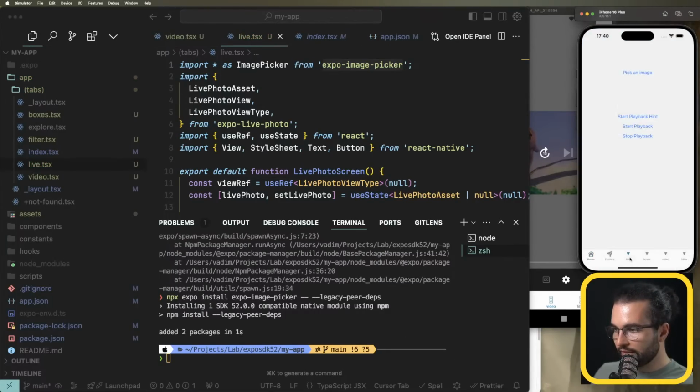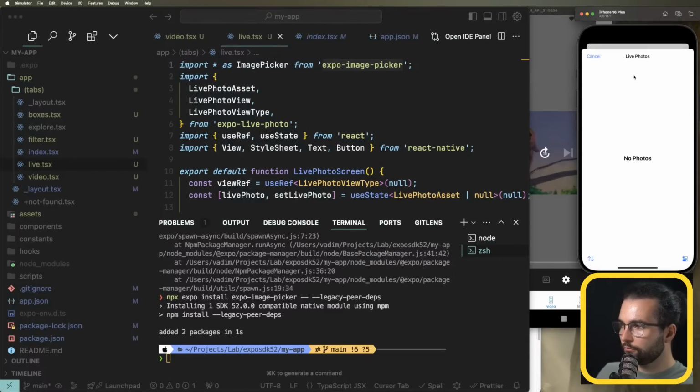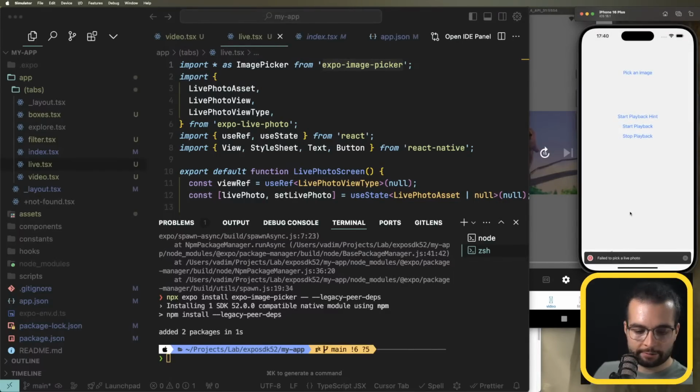So let's go to the live tab, pick an image. And there are no live photos. I'm going to try to send a live photo from my device here. Let's give it a try. Let's do a selfie.